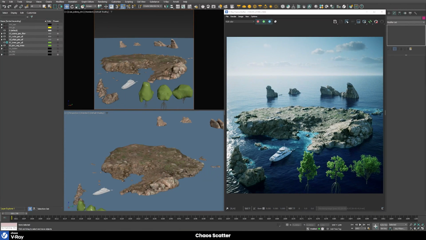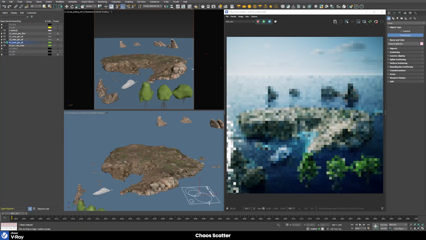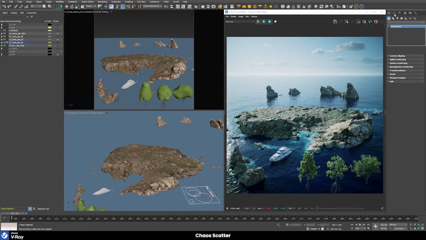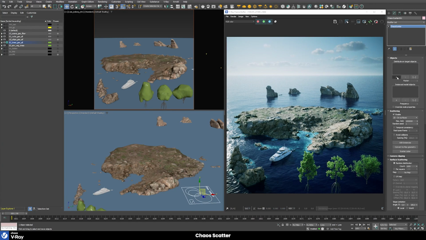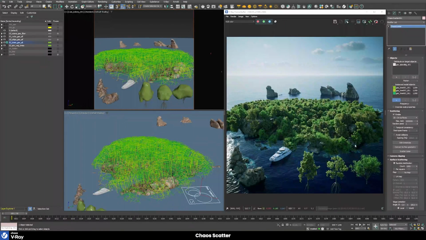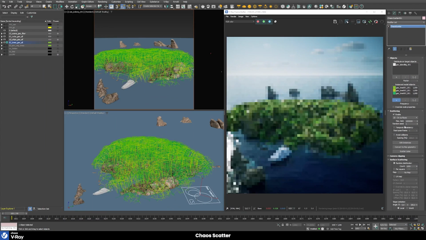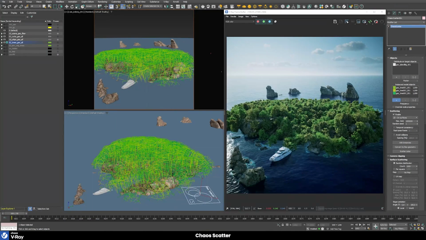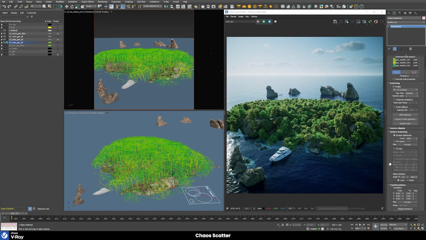Now we need to add a new Chaos Scatter object. This we can do over the newly integrated toolbar up here. And then once we added this Chaos Scatter object, we can go to the Modifier tab. And then we need to add our distribution object. That would be this island. And then we also need to add our 3 different trees and distribute them on our island. We can then hide our original trees and then dive a little bit into those settings in here. At the moment we have way too many trees, and they also grow in places where we don't really want them to grow, for example also in these very steep areas.